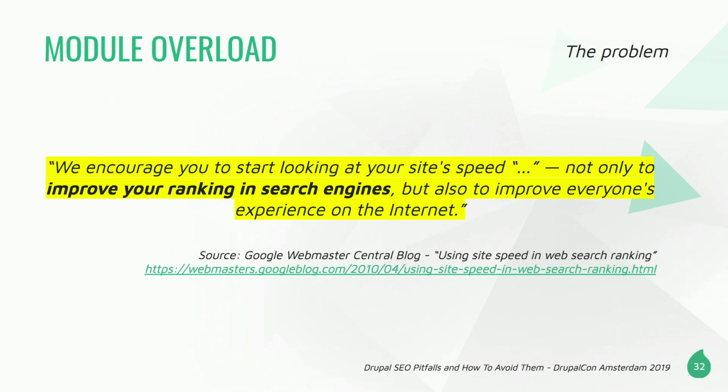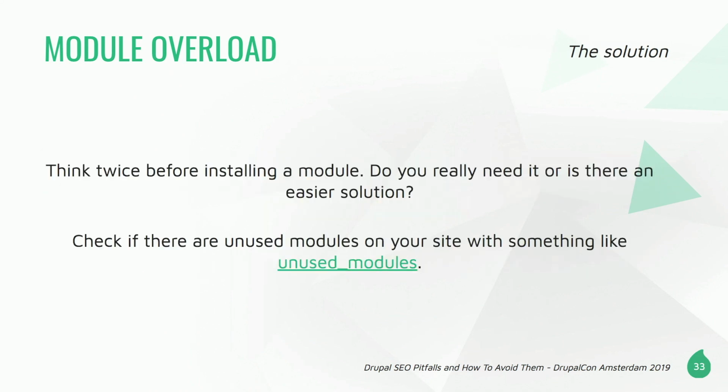Just a quote from the official Google Webmaster blog saying that your site speed really impacts your ranking in search engines. So this is Google explicitly telling us, make sure you have a fast website. So if you don't use a module, just remove it. It might improve your website speed a little bit.